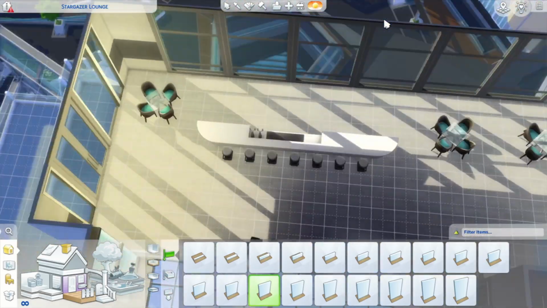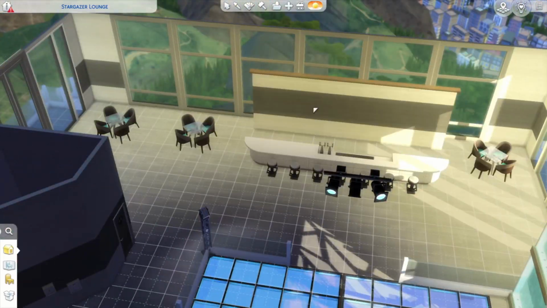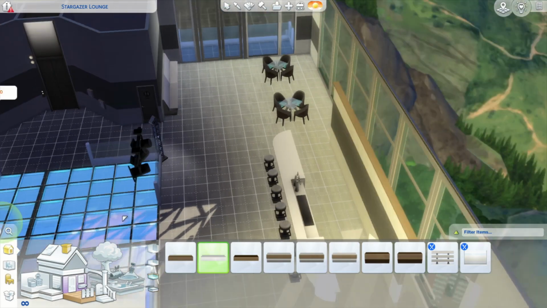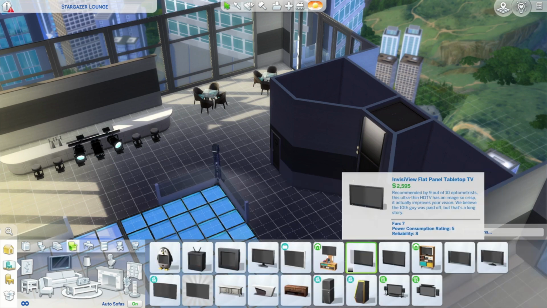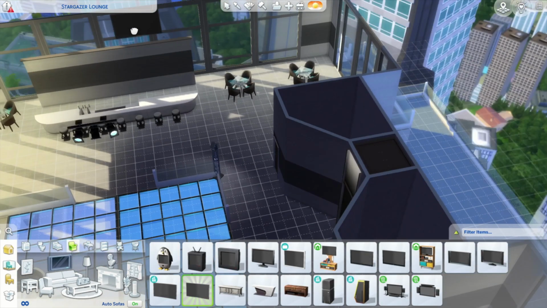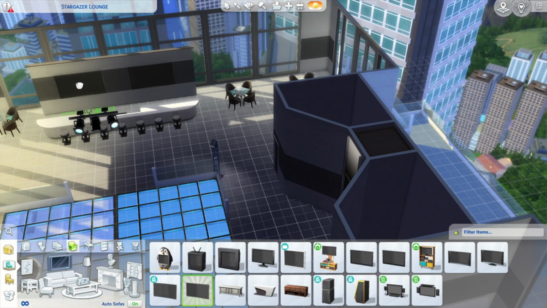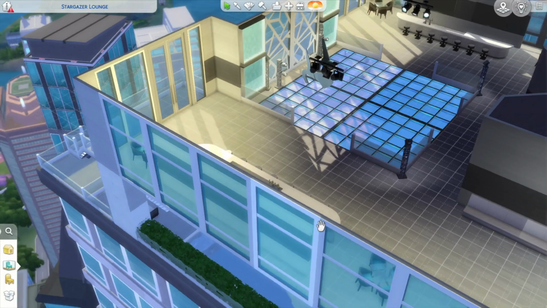Now, here is where I got kind of creative. I was like, let's see, what's something we can do? So I put a wall up behind the bar, made it all nice and pretty, matched the tile that's around. And then I decided to put some nice TVs up there, so you can sit at the bar and watch TV, and the TVs fit in that gray bar so well.